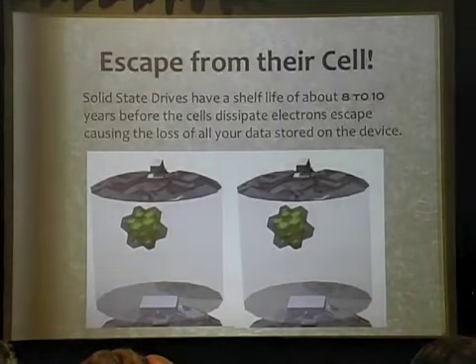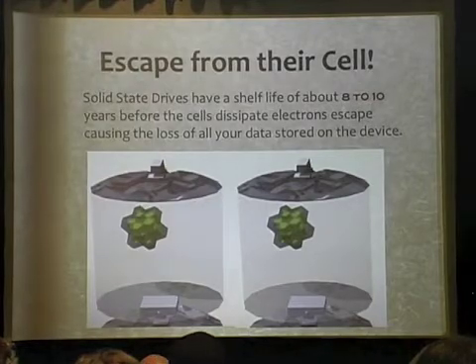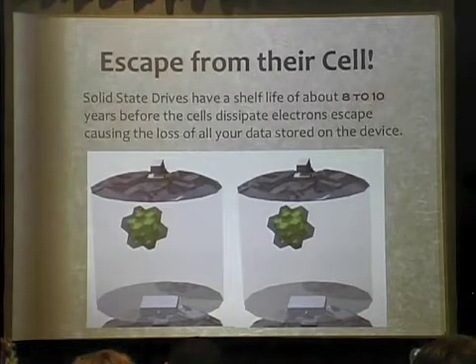The fact of the matter is, if you take some pictures or data and put it in a drawer like you did with your old camera, and in ten years you come back — for people doing forensics who need long-term storage, that's not going to work. In NAND memory, you have a cell that stores an electron, a charge. It doesn't die per se — it basically just fades. It escapes and loses capacitance. Over time that charge is going to escape, and people generally now think it will happen in about eight to ten years.